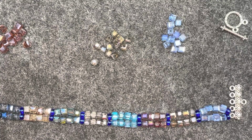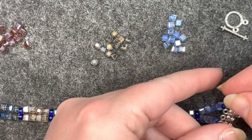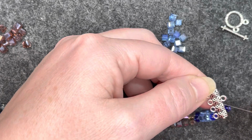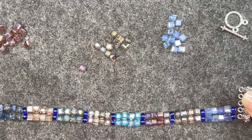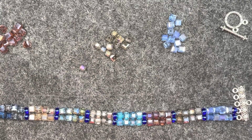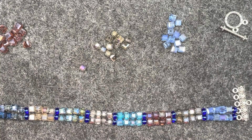So very similar to what we did down here, you're going to go down through the top of that 2nd hole, and then back up that 3rd one, and then pull it decently snug. Now, one thing I will say is I am right-handed, so it works better for me to go this way, so I can work with my right hand. Obviously, if you're left-handed, you could do it the other way.